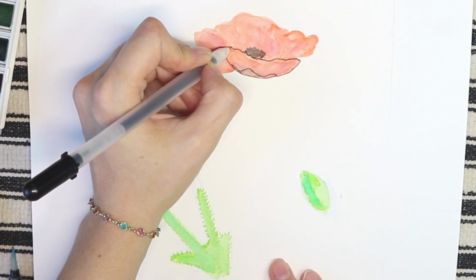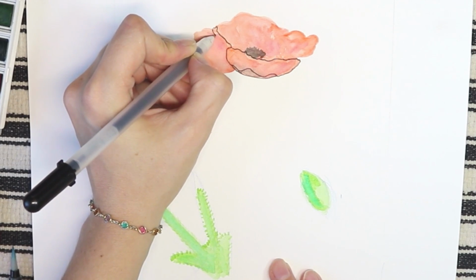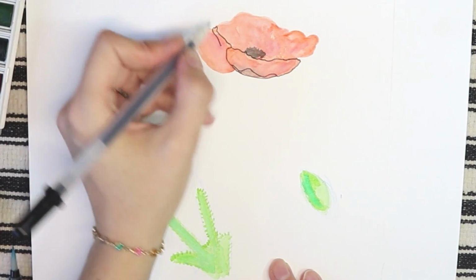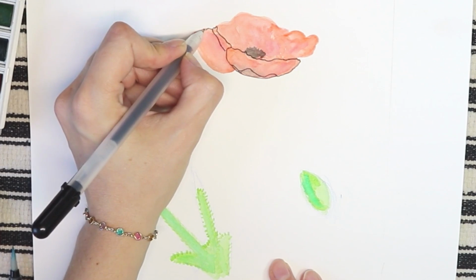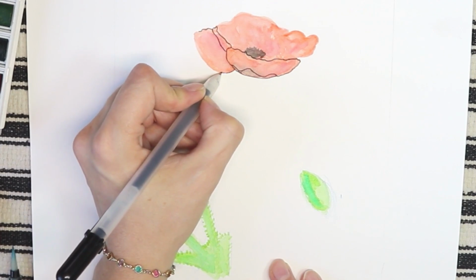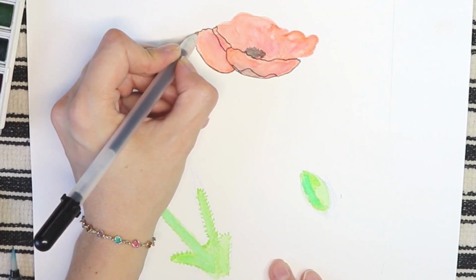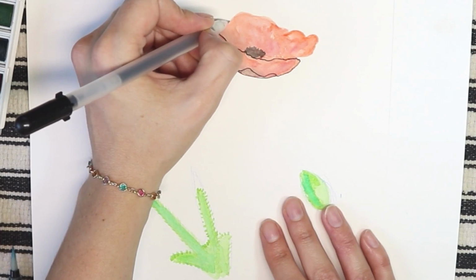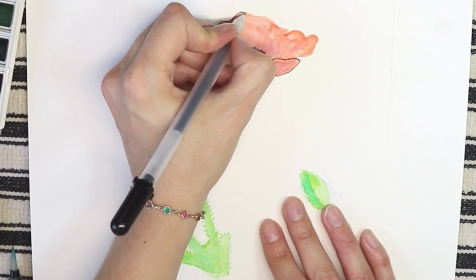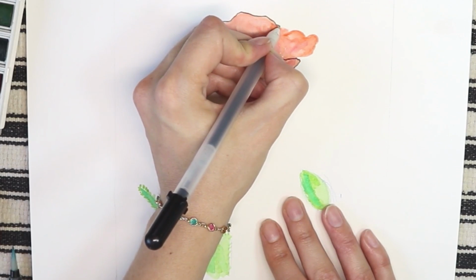It takes patience and some time to get used to doing this, but as you can see, I'll just stop and then just keep going. So yeah, you want to just do this, and what's really neat about this pen, like I was saying, is you can go over it later on and it doesn't actually bleed, which is quite shocking to be able to find a pen like that. I found it very exciting that I was able to find something like that.